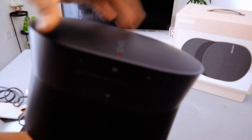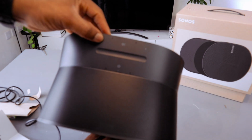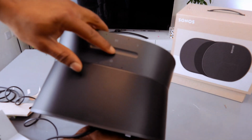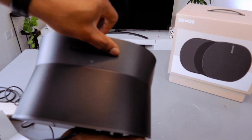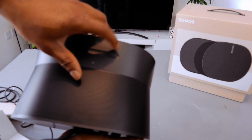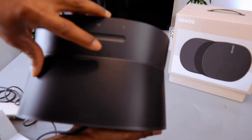This speaker is made of plastic. You can see what it looks like. The line-in and the power cable go in here. This one is previous track, and this one is next track. The center one is pause and play. This is plus for you to increase the volume, and minus is for you to decrease the volume. You slide to the left to increase the volume or tap on it. You slide to the right to decrease the volume, and this button here is voice service. Tap to turn it on or off.